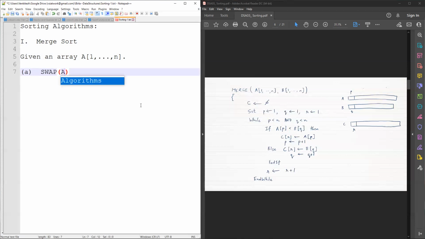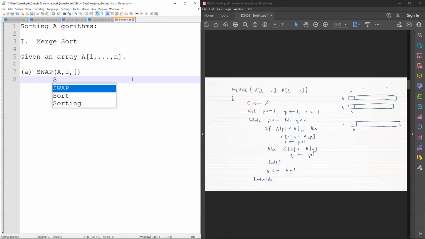So what is the input? Input is the array itself, and then two indices i and j. Why is that? Because we are supposed to replace A[i] with A[j]. Which two indices are supposed to be swapped? That is the question. So that's given as an input, A[i] with A[j]. So how do we do this? Well, once again, it's easy. Now you guys are familiar with how to write an algorithm. So I'll just go on writing it instead of saying too much. I'll say things that are important. Other things are sort of obvious now.